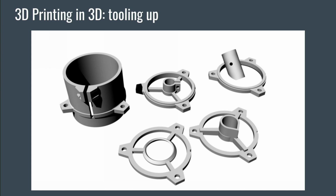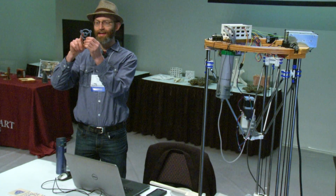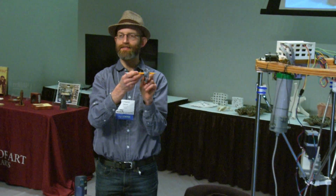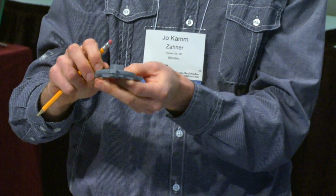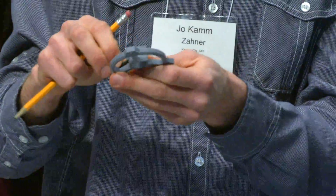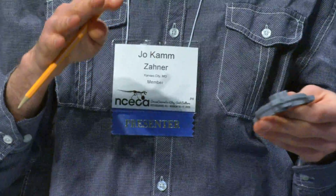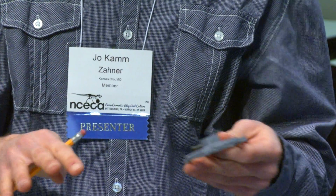Yeah. So the other modification I started to make was this idea of flexible tooling, of being able to make it do something different, like attaching a pen. This is really simple. It's a circle with a point on it, and when you put a pen in there, it has a screw that holds it up against the edge of it. So you can use different pens of different sizes, and then it's just got a screw on it. This is another thing that I'll talk about later. I'm giving a talk at 1, by the way, about 3D printing and how to do all of this stuff in a really simple way, where you don't have to learn a whole lot to do it.